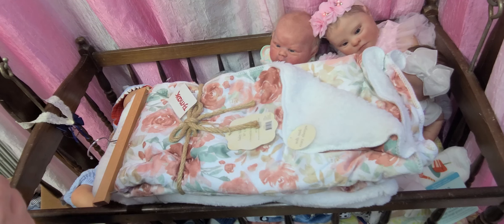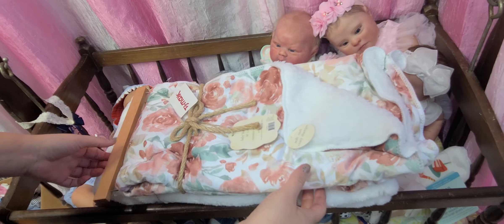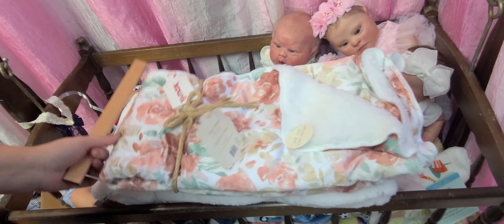It's got rusty roses and some pink roses on it. Some people ask why do I point out the colors — well, some people are color blind and just can't tell what the colors are, so I'm helping them out. It's got a little bit of green in it — it's so pretty. And I love these little rope ties. That is awesome.